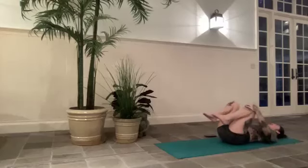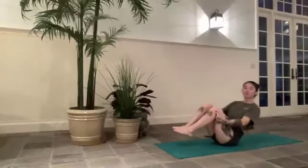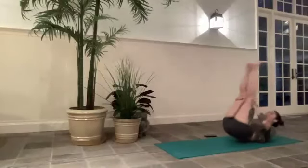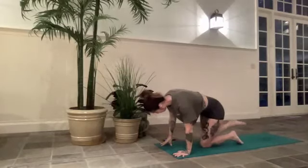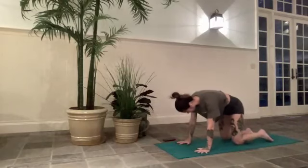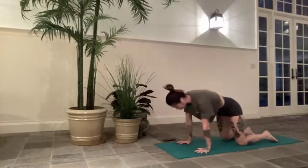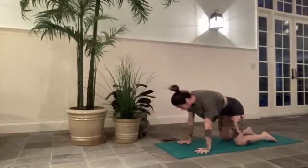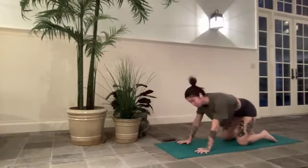From here, we'll start to shift into our tabletop. So option for a couple rocks the length of your spine, or however you'd like to find your way up to all fours today. And as you arrive into your tabletop, fingers spread nice and wide across the earth. And starting to warm up the wrists, you can shift a little bit forwards and backwards, or you might draw some circles over your wrists.